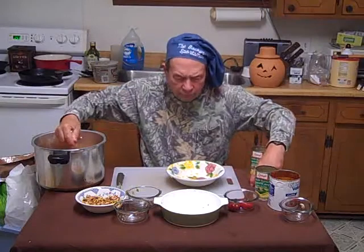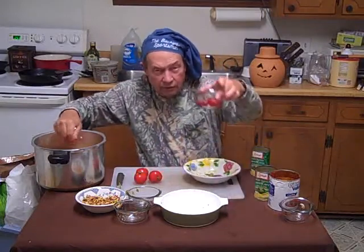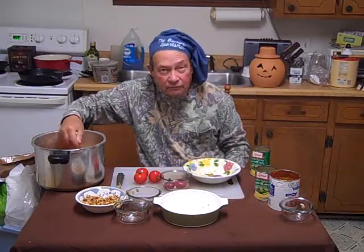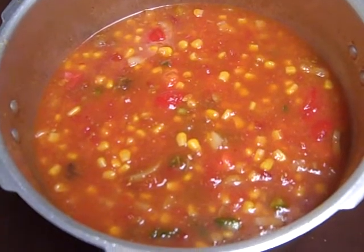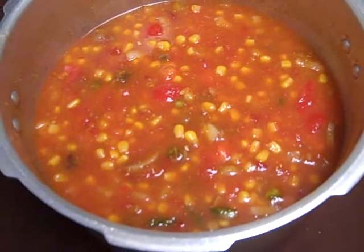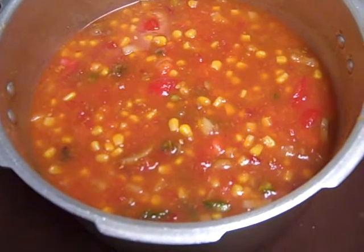Now, we're going to cut up these three tomatoes. Now we're going to cut up these two peppers and stick them on the stove. With a little water added to it, that has the look of a thick, hearty soup indeed. So we're going to let it pressure cook and see what happens.